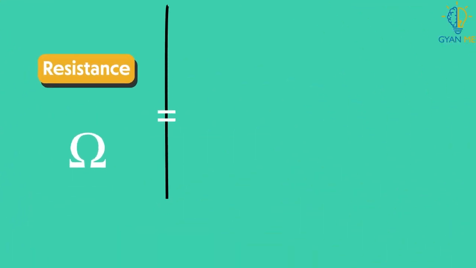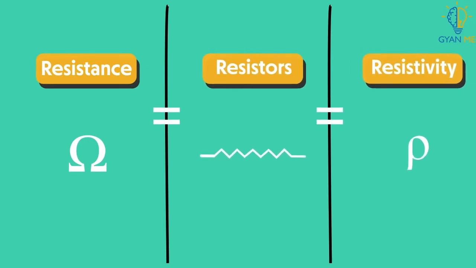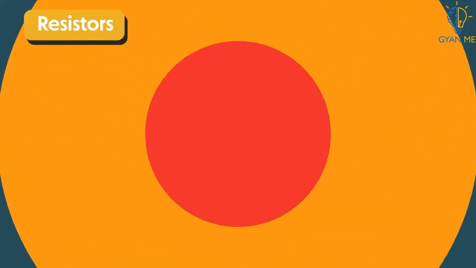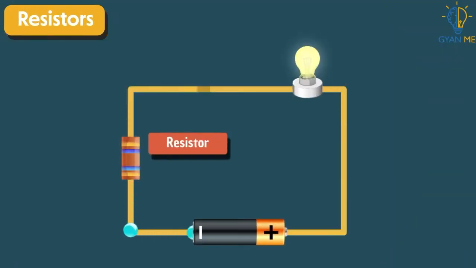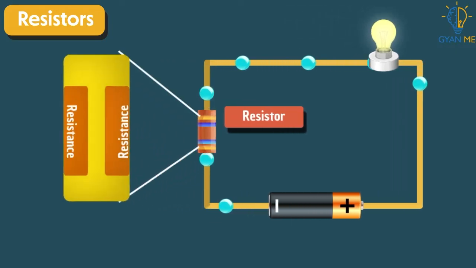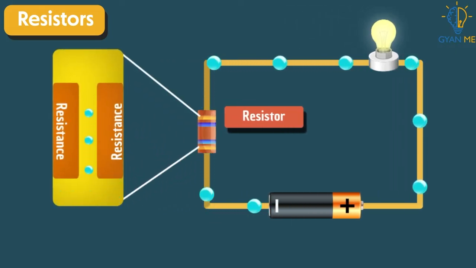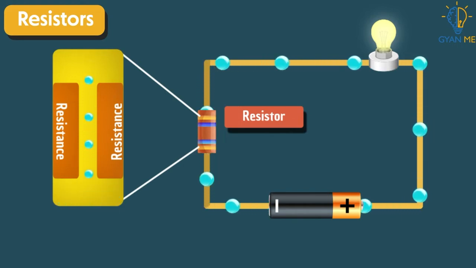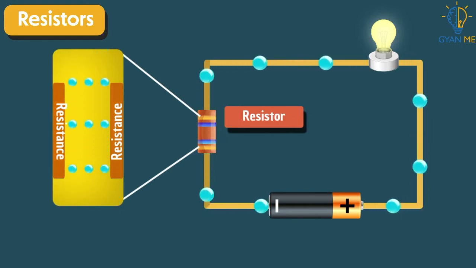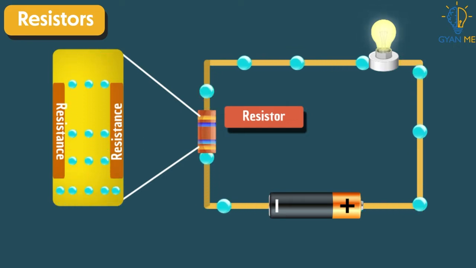Before proceeding further, let us refresh terms like resistance, resistors and resistivity, which appear to be the same but are different. Let's first take the term resistor. It is a component or device with a resistive behavior that is used in an electric circuit to regulate the flow of electrons. The next term is resistance, which is a property of a resistor to oppose the flow of current. While the measure of this resistive behavior of a resistor is called its resistivity.